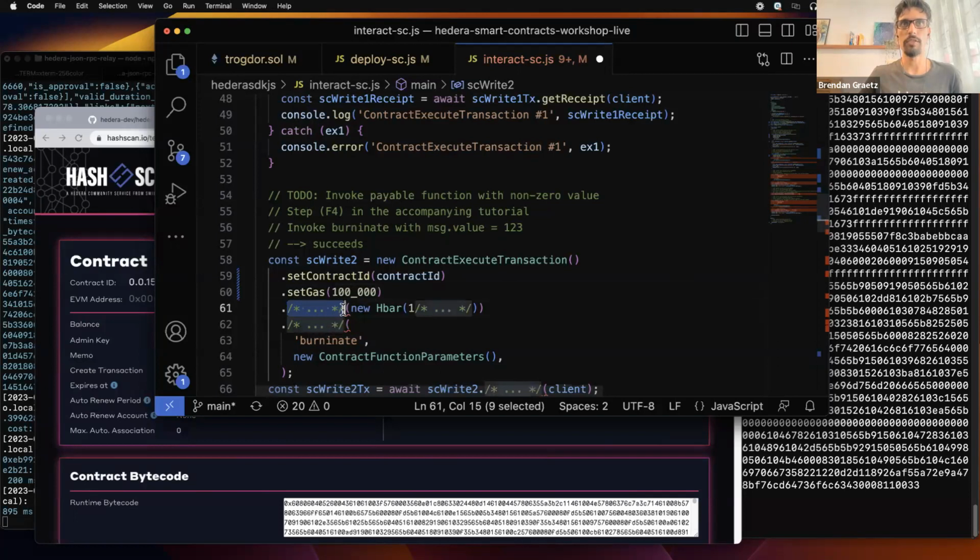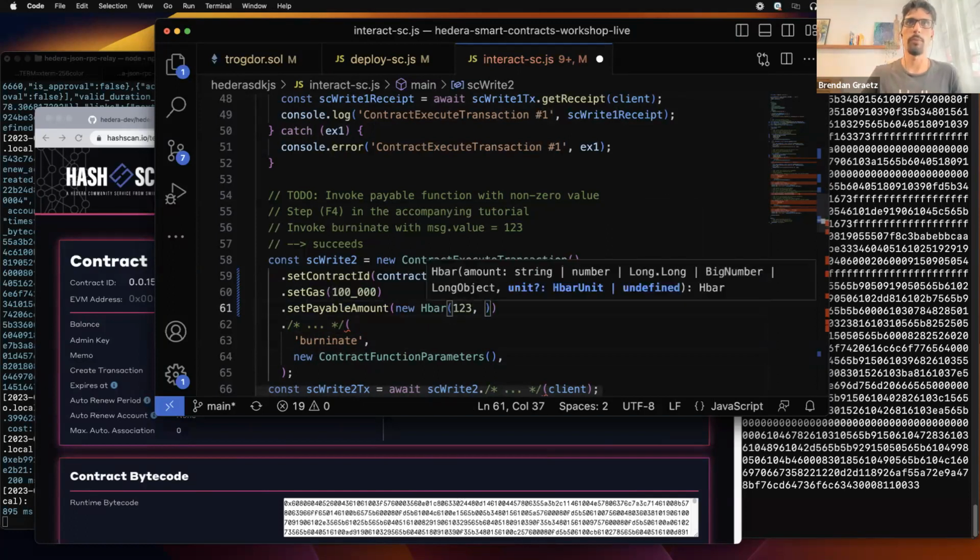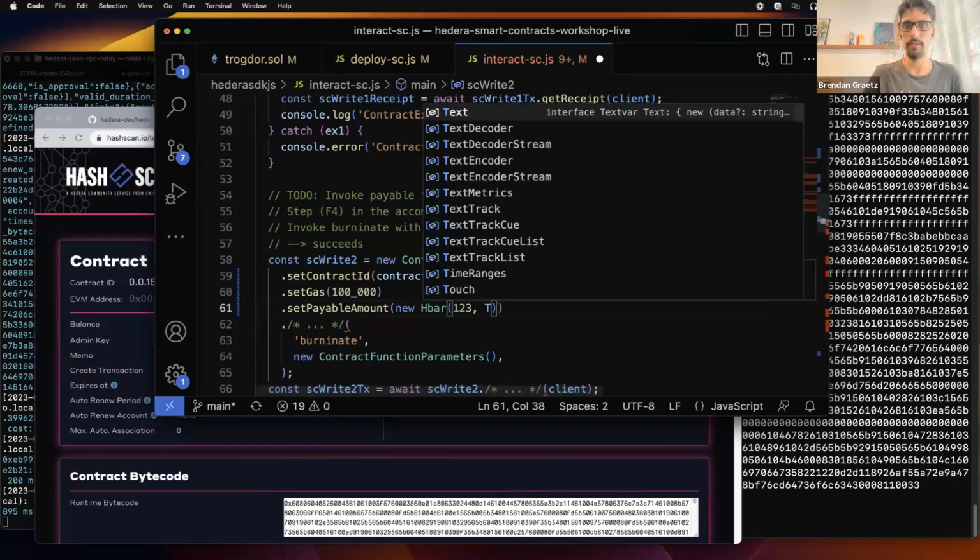The only thing that's new is that we're going to do a set payable amount, right? And here we'll specify 123. But we don't want to send in 123 H bar. We want to send in 123 tiny bar, right?